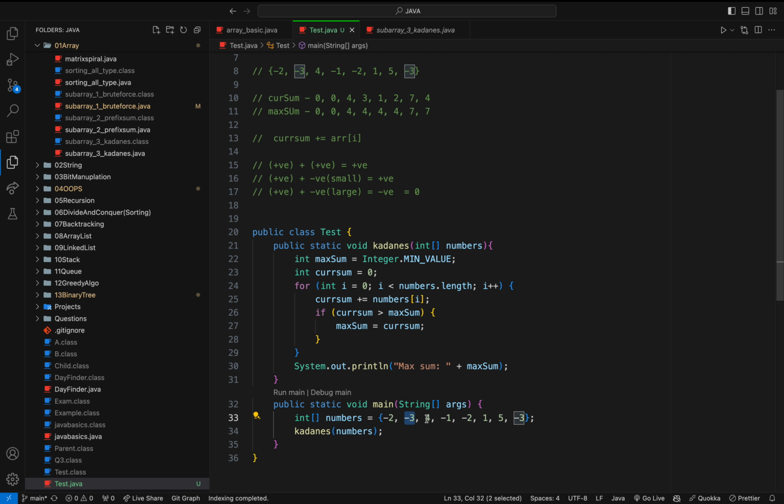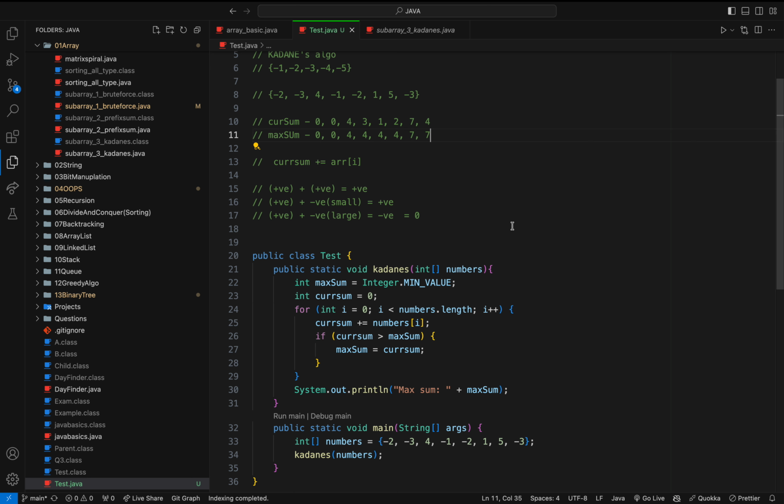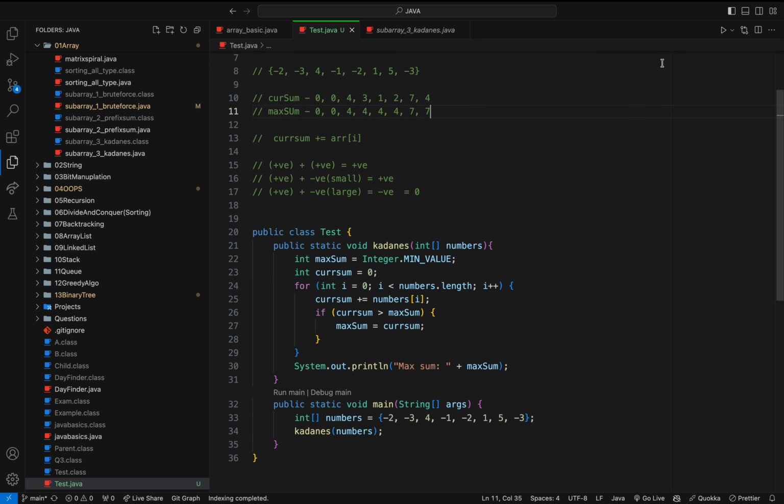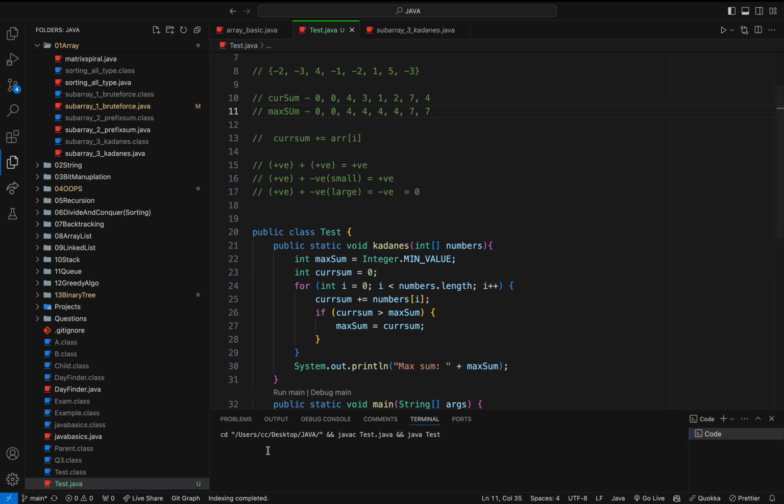Here also max sum will become 0. Here the max sum will become 4 because the current sum will become 4 and will be greater than max sum. And so the answer should be 7 as we calculated here. Let's run it.